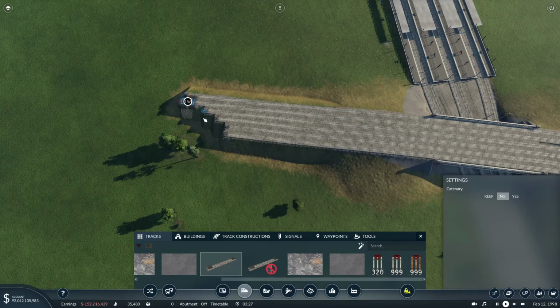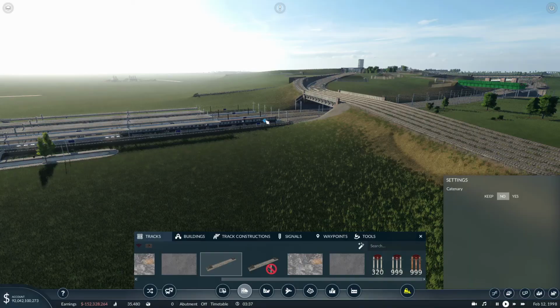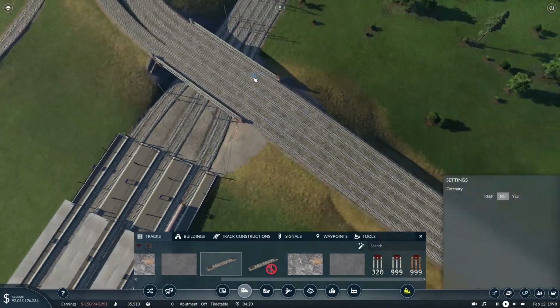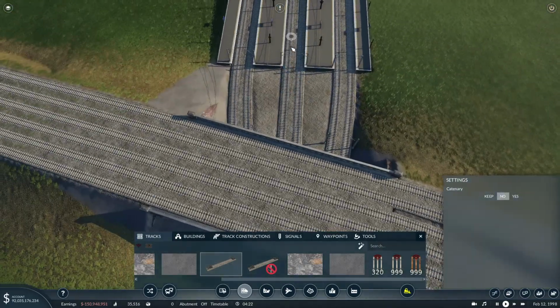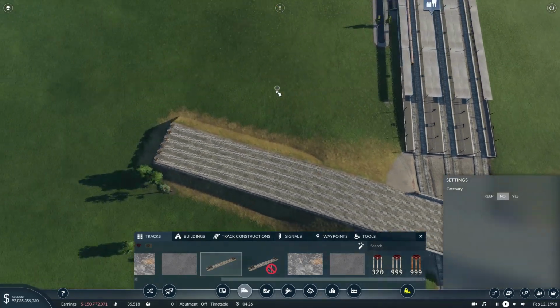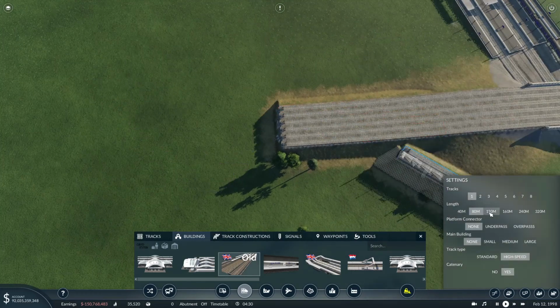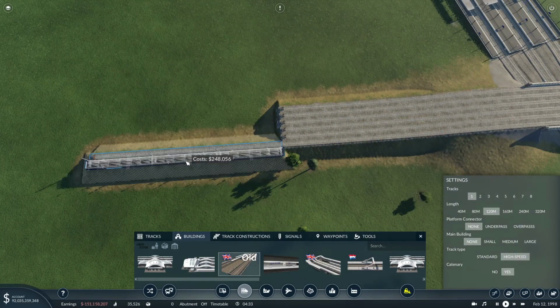Now, I just want to double check. I think here there's a road over the railway bridge, which is going to be a little bit tricky because we're already quite high off the ground. So I'm just going to have a quick look. Yeah, obviously this is a lot closer to the station than it should really be. There doesn't appear to be anything that we need to be building, but we do want to be building a station, which I'm thinking 120 metres long.